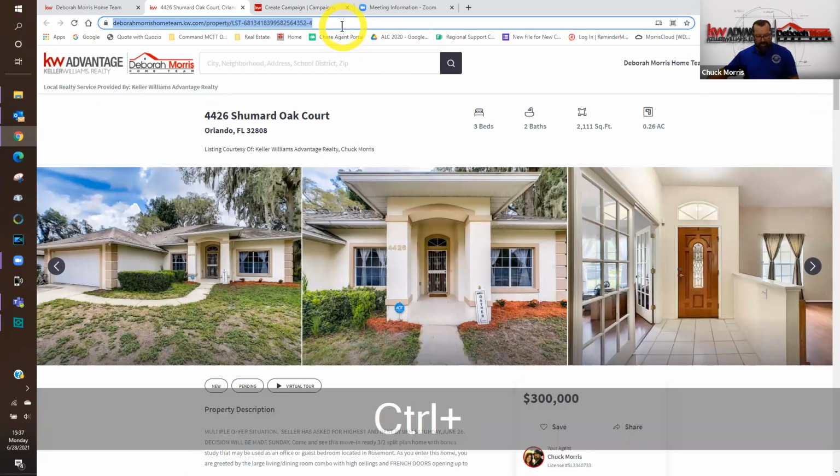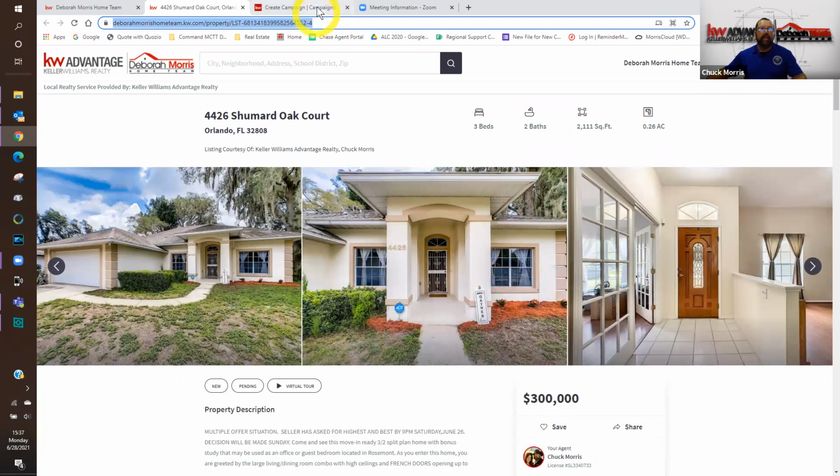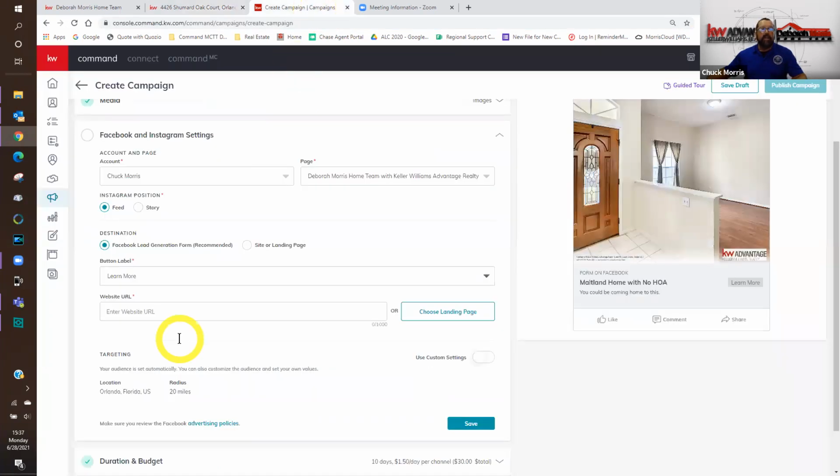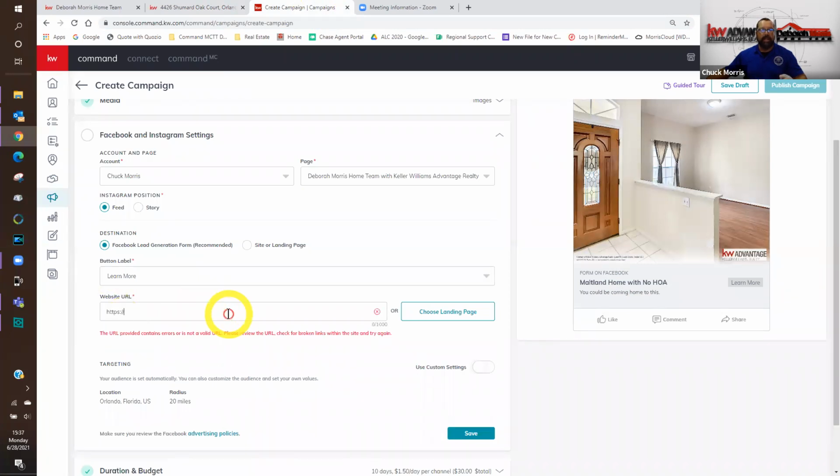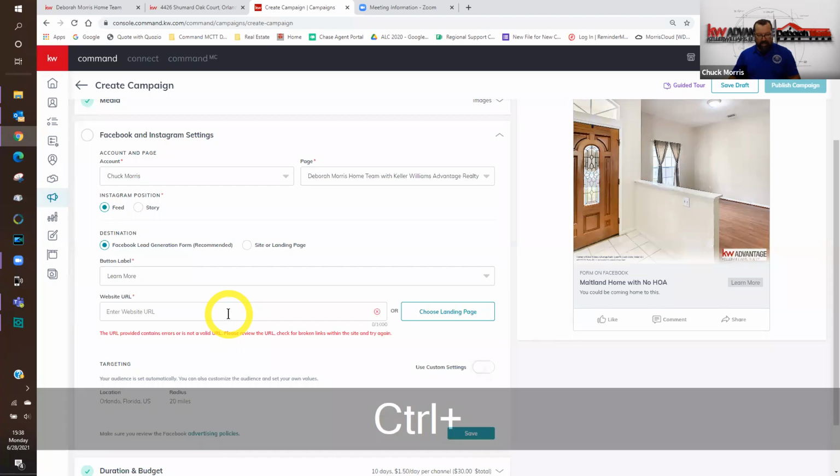Well, I'm going to take this page. So I just click in the URL and copy. We'll go back over here. Be cautious. Watch what happens in this area right here when I click on this box. It automatically adds the https:// If I paste the URL I just copied a second ago, that https is going to be there twice. So I initially will backspace, then paste it.